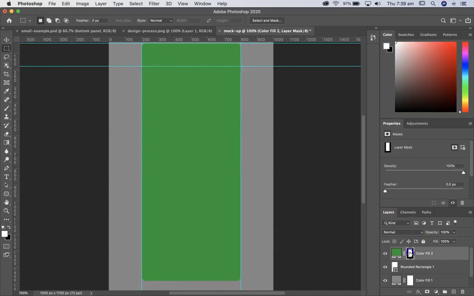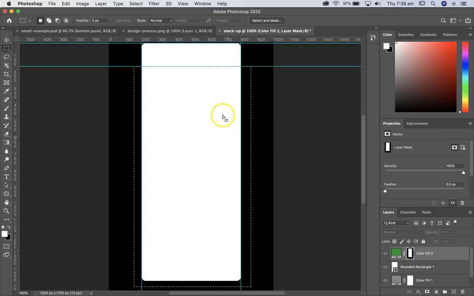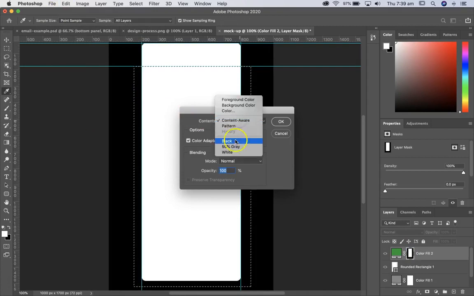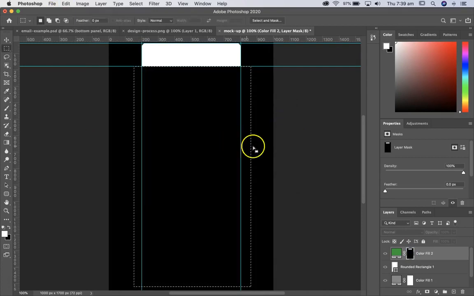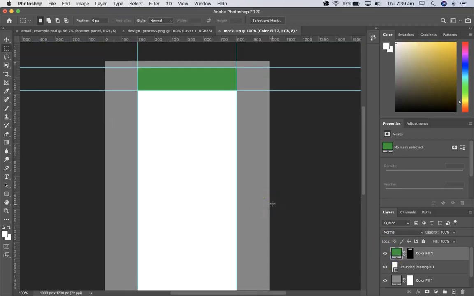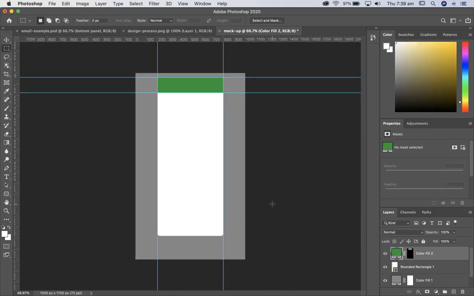And I'm going to go into my mask here, clicking Option, clicking into the mask. And if I fill that with black, Edit, Fill, black, click OK, and then go back out into my workspace. Got a nice green header.